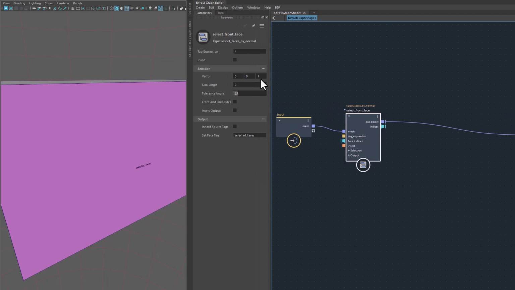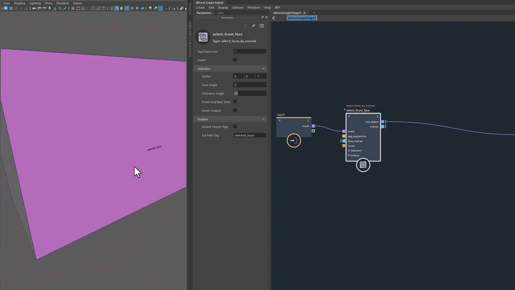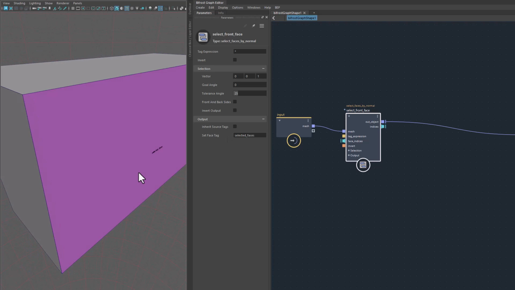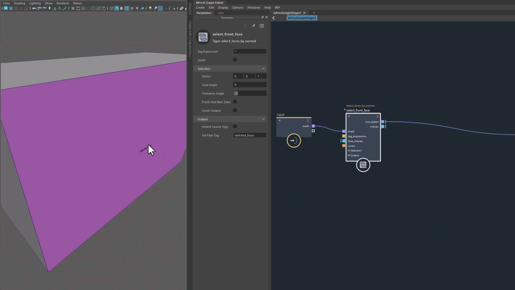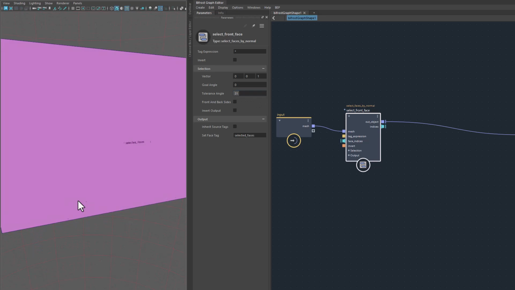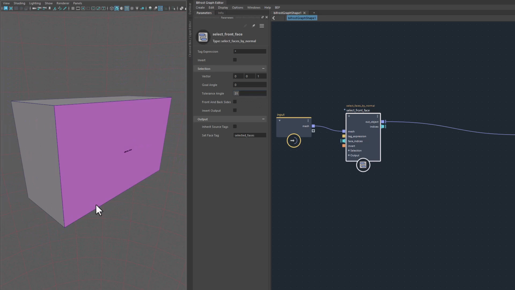So in this case, it's the positive z-axis, and then selects all the faces that point in this direction. So the goal is to have exactly this angle here, so there's no plus or minus, and there's not a large tolerance. So when you increase the tolerance, for example, there will be a point when the side faces are also selected, because it's over 90 degrees, the tolerance. But this way we have the front face selected.